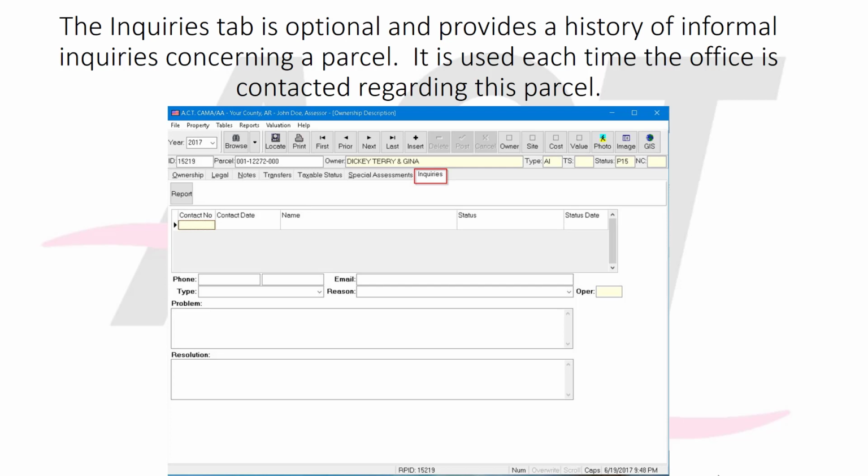For instance, if somebody wants to call and keep trying to get a hold of a different person to get the answer that they want to hear, as soon as somebody pulls up the screen, they'll know that this person has called over and over and what the outcome of those conversations were. But that all depends on you doing the entry when you get the phone call. So it's really important to make your notes here.